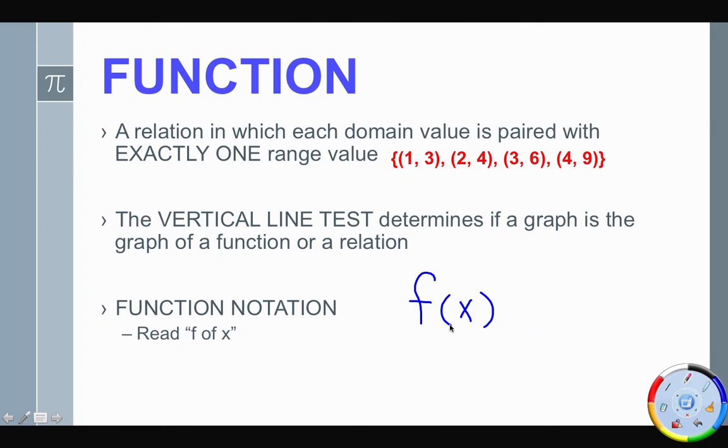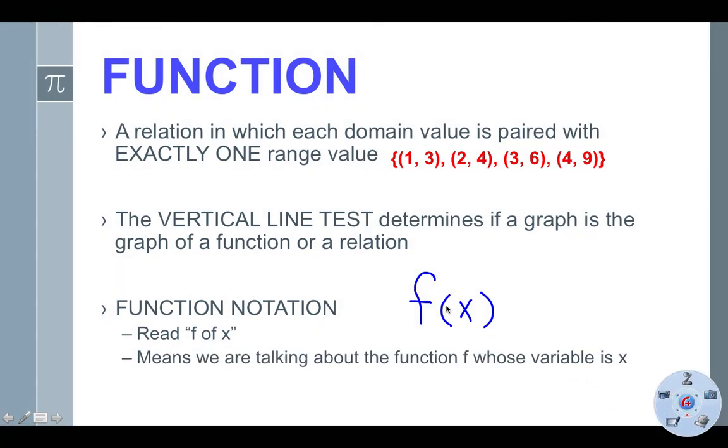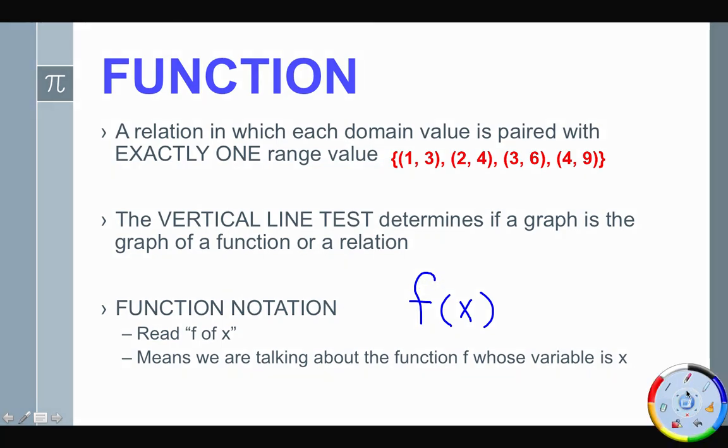This is read f of x. And essentially what that means is we're talking about a function, and we're going to call that function f. Sometimes we could do things like this. We could call a function g. We could call a function h. We could call a function m, whatever we want to call it. In this particular case, this is our most common one, I would say. We're talking about a function f, and the variable that's in the equation is x.